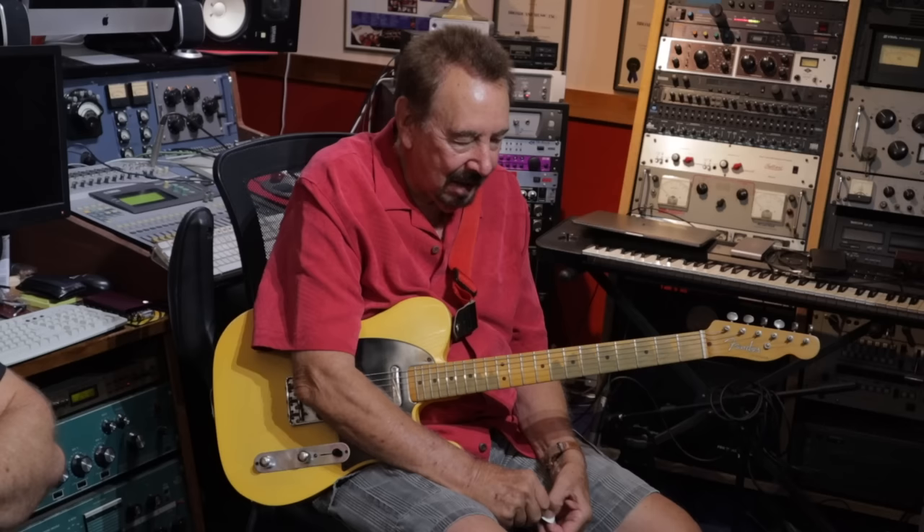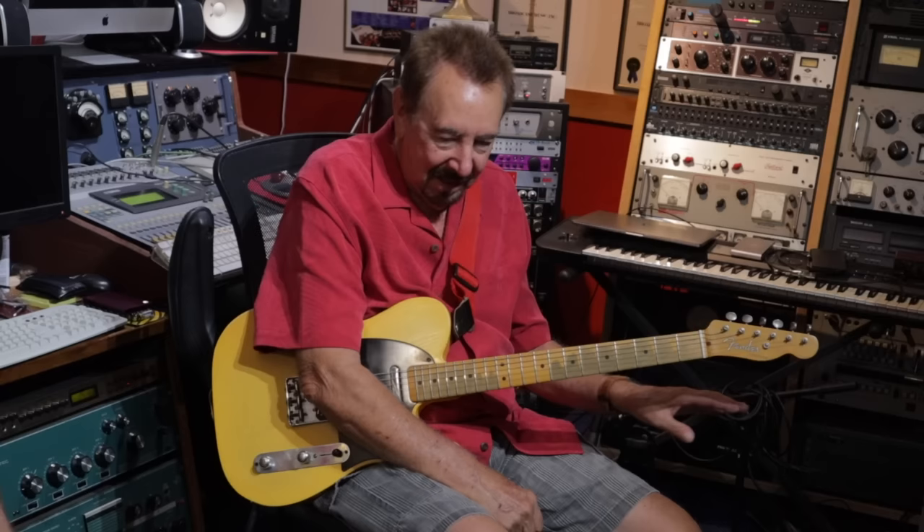So I got a twelve-string from him, and the gut string, and probably an acoustic guitar. I used that little gut string on a lot of stuff — a lot of Neil Diamond stuff. And it was a hundred-dollar guitar. Wow — and it played on a million seller. Very valuable guitar now if it was still around. Before the session days I could only afford one guitar at a time, so I only had one guitar when I first started. Then we kept adding — every week it was another guitar.